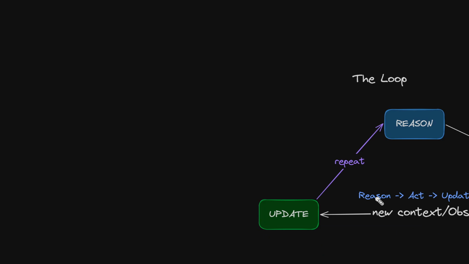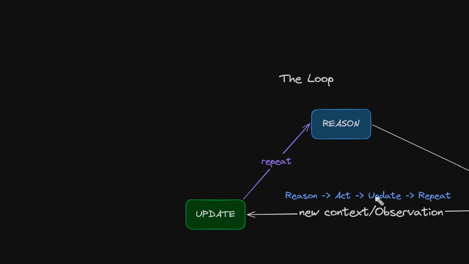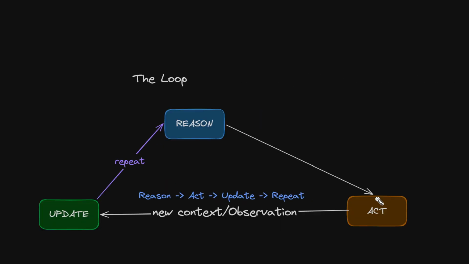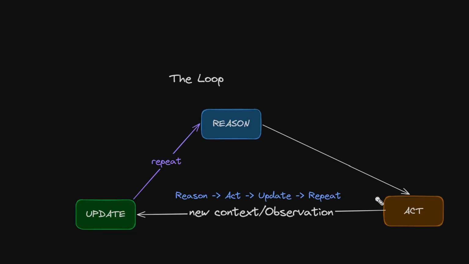The model picks up the right tool for the job: a search engine, a calculator, a file system, a calendar API, and takes an action. The tool runs, it produces a result, but here is the key part. The result gets added to the context. The model now knows more than it did 10 seconds ago, so it reasons again. Can it answer now? If yes, it responds. If not, it picks another tool, takes another action, adds more context, and reasons again. Reason, act, update, repeat. That's the loop.